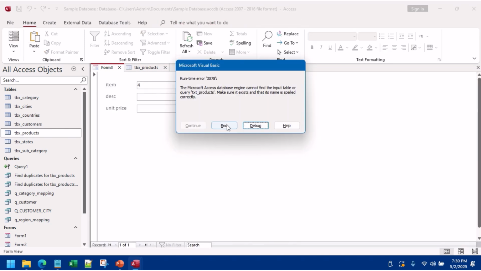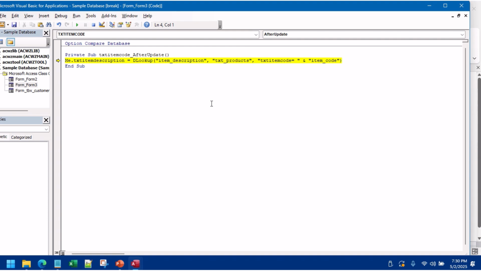Product number 4, debug, where is the mistake, item description. Okay, txt product, txt item code, maybe. It has a txt item code, DLookup item description, tbx product, sorry, tbx products.